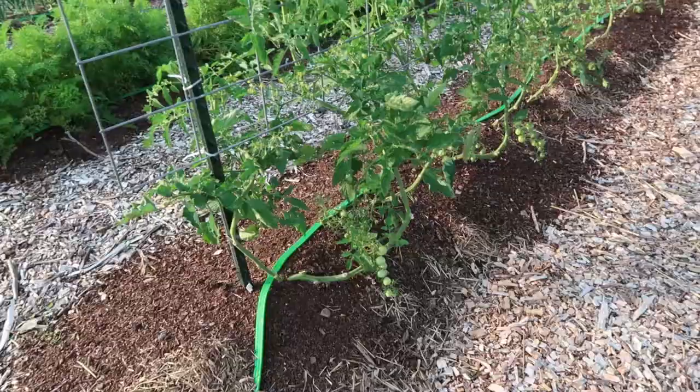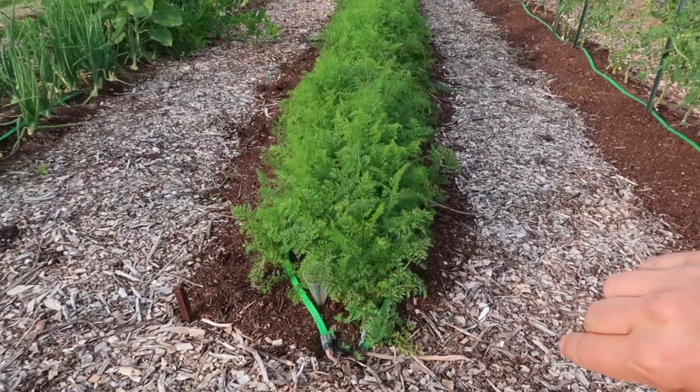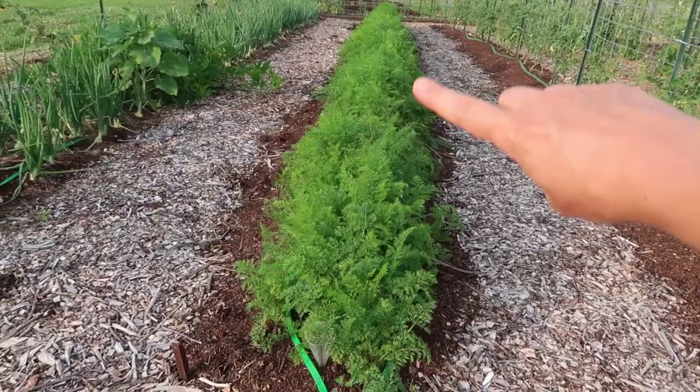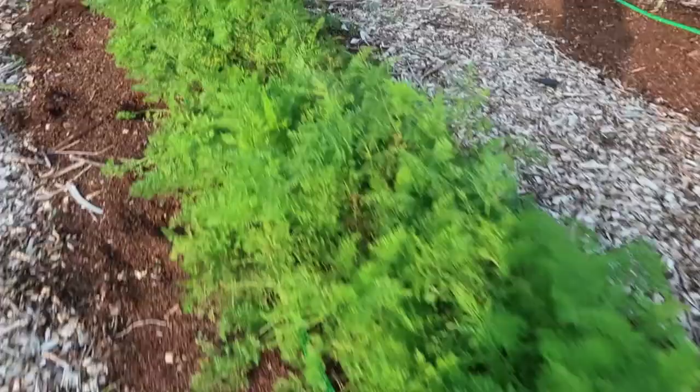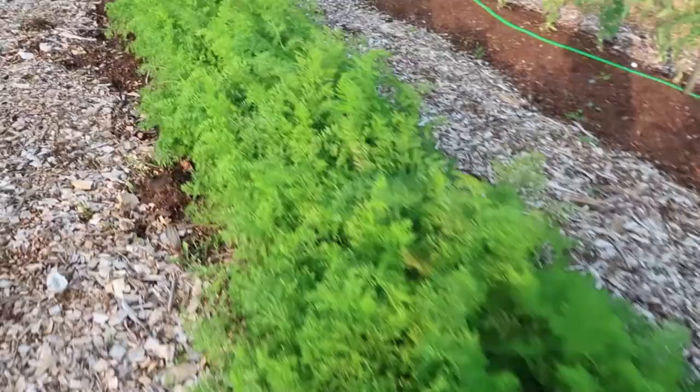I've got lots of green tomatoes on the vines. These are my carrots. I sowed my carrots in succession — four rows, all about two to three weeks apart. We've already harvested most of the first row, and we'll be harvesting the second row soon. The third and fourth rows are still maturing, and I plan to continue that succession concept with some fall sowings very soon so we can have a fall and winter crop of carrots.